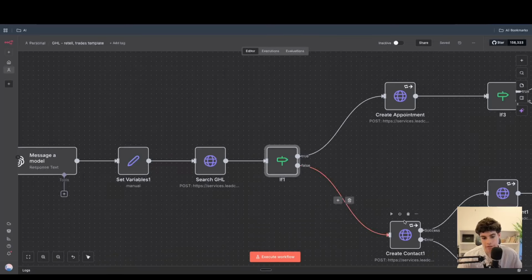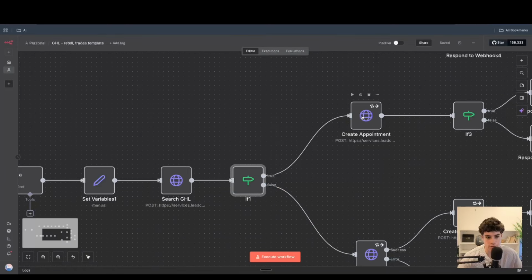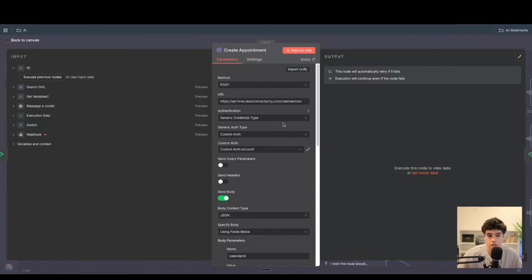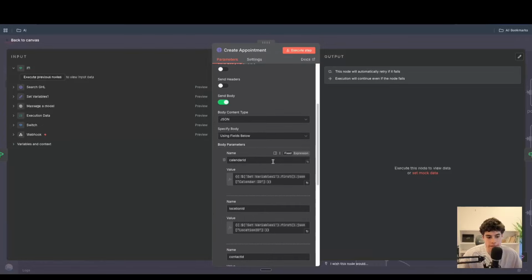Awesome. Okay, so if that contact ID does exist, right, it's going to go down this path, so true. And if it doesn't exist, it's going to get on this path, right? So I'll run you through this path first, which is going to be create an appointment. So now it's going to be creating an appointment, right, with the URL, which is going to be events/appointments. Authentication type is the exact same thing. And then the body is going to be where we're configuring all of the appointment details right here.